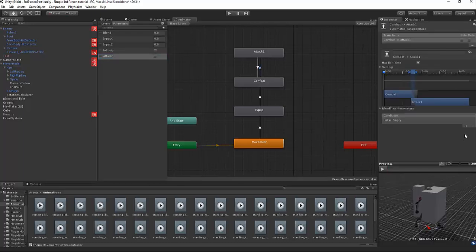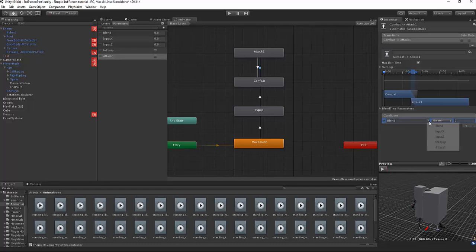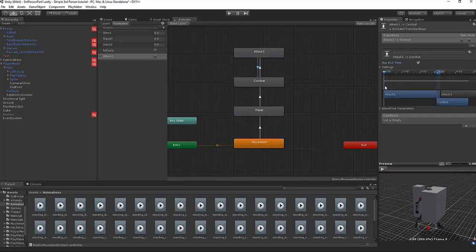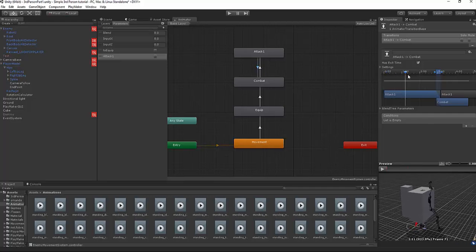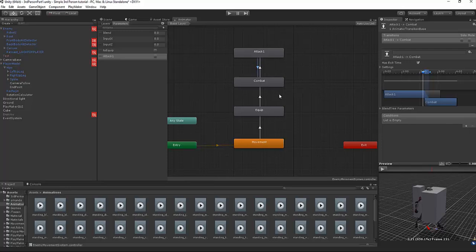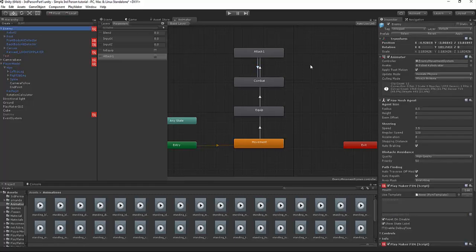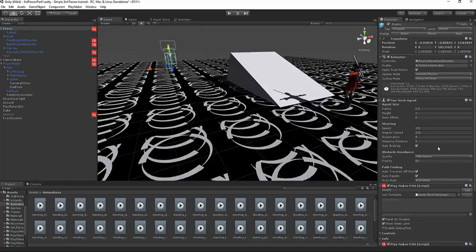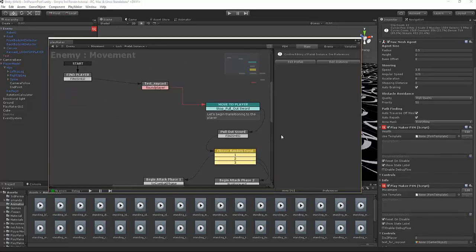So if attack 1 is true, then we shall attack. This one I'll turn off has exit time. And once he completes the animation, let's make it blend back around there, he can go back into that. So that's perfect. So let's press come into here, and let's set up his first attack.